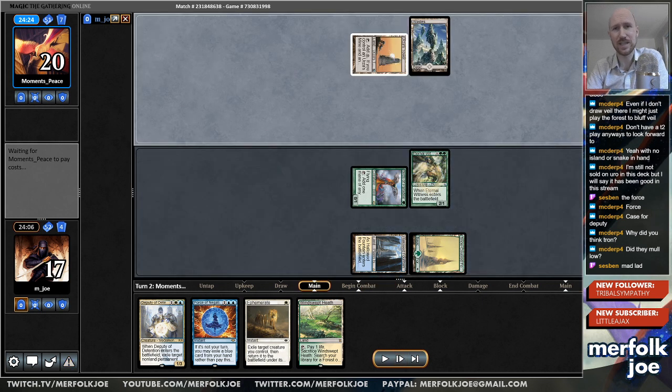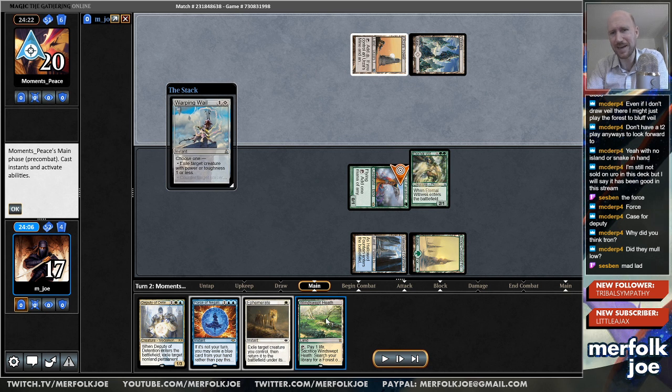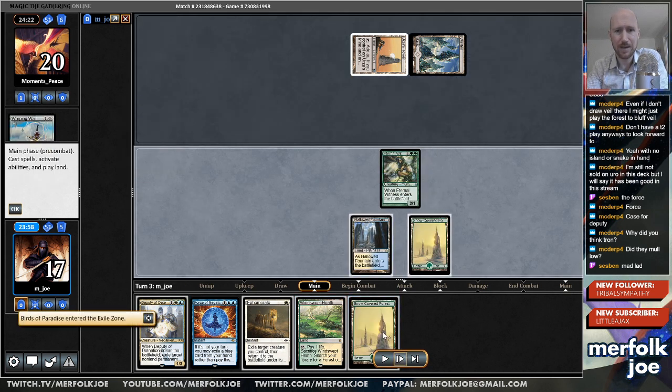Basic Wastes, you love to see it on turn 2. Warping Wail, getting rid of the birds. Whatever. Certainly not countering that. They just saw me get a land back. I guess they don't know what I'm playing. And I drew another land, so I think that has to be a misstep. Has to be a misstep.